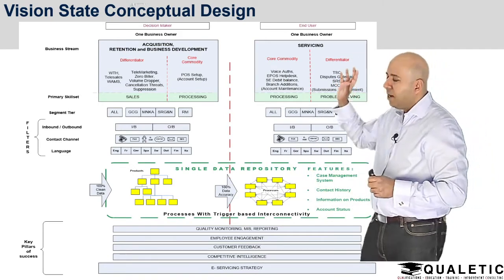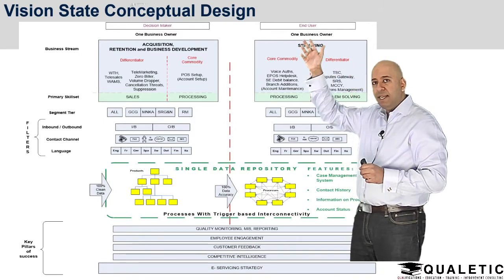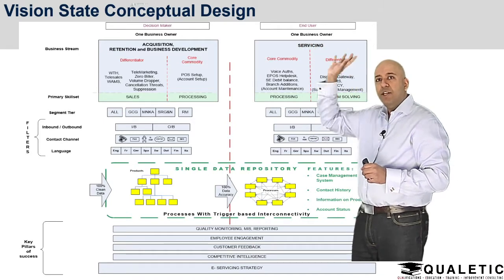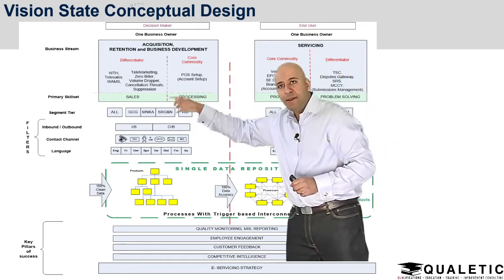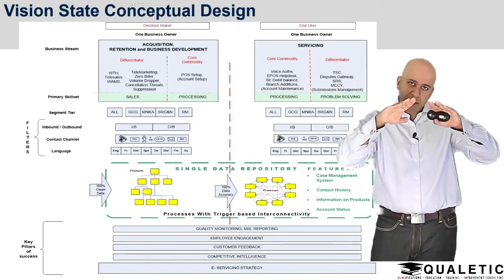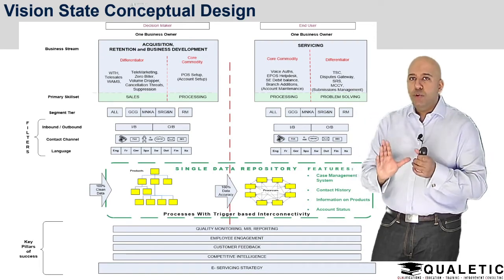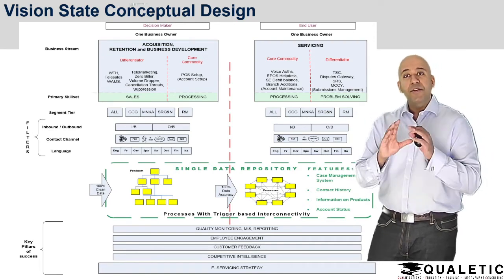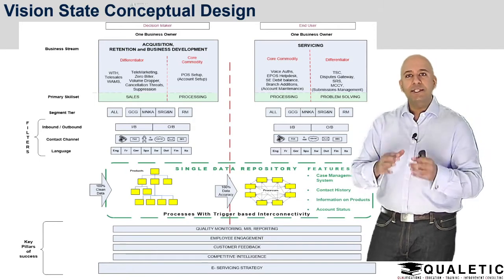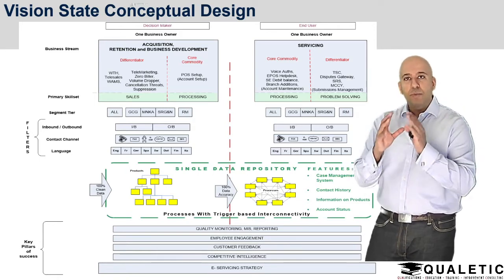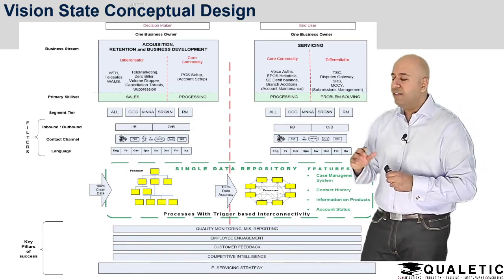Another thing that we identified was that at the very top, the senior level, all these processes should sit under one business owner. Same with these. Why? So that they can have an overview of everything that happens at a tactical or strategic level to those processes, to ensure that no decisions are made in the coming years that could contrast or contradict what ultimately we're trying to achieve with these as a group.